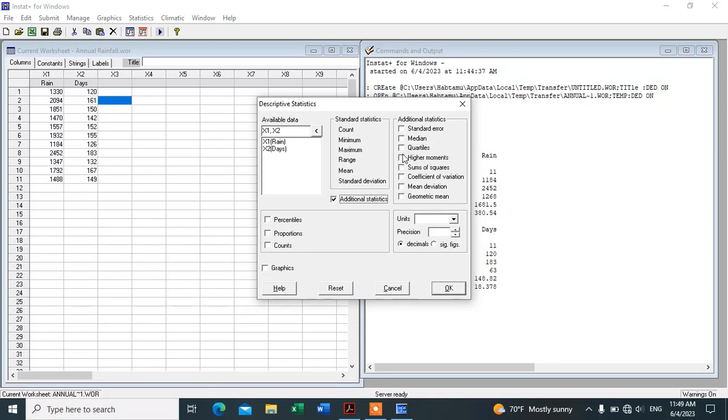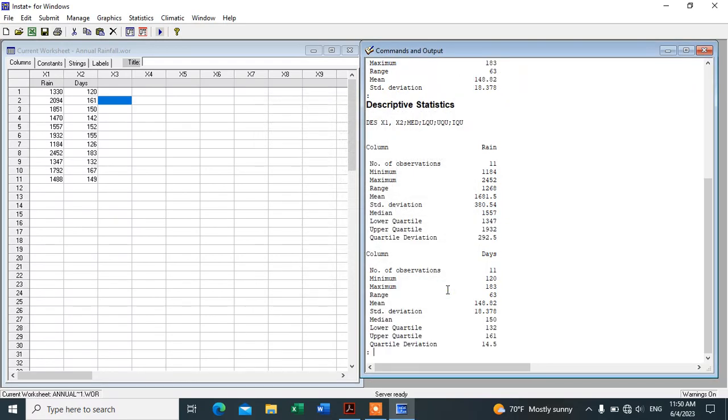Let's select median and quartiles, then click on OK. Here we have the median, lower quartile, and upper quartile. This way you can do more calculations.